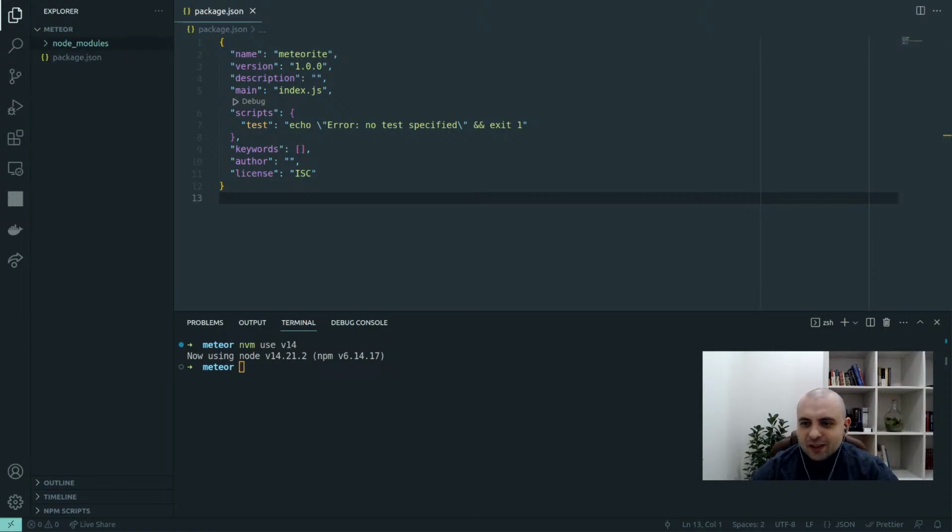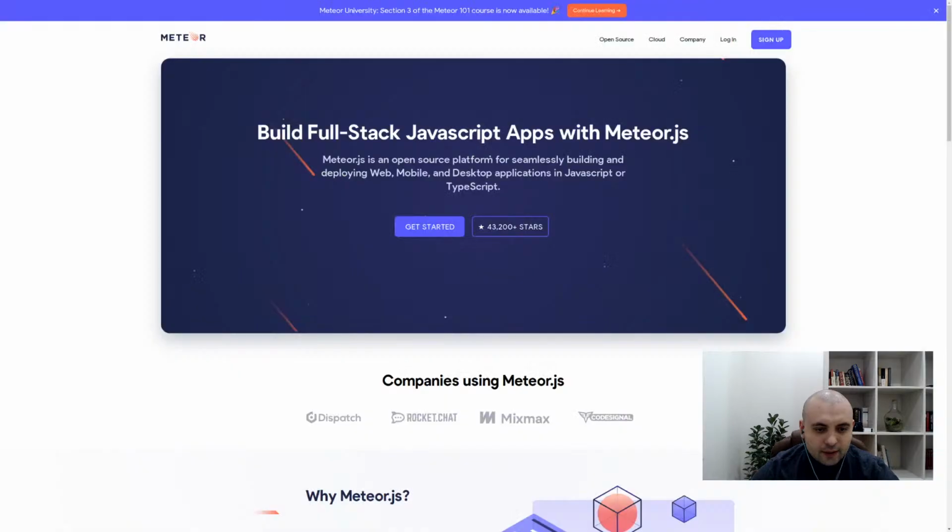Today we'll be learning Meteor.js. I used to work in a Meteor.js environment. Welcome everyone. Today we'll be trying to see the state of things, trying to understand what's up with Meteor, what changed, did they introduce something new or not. I'll try to explain a little bit of what Meteor.js is, how it can be helpful, and what my problems were with Meteor at that time.